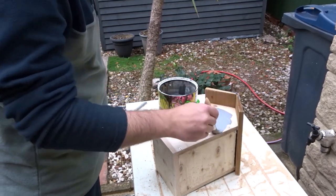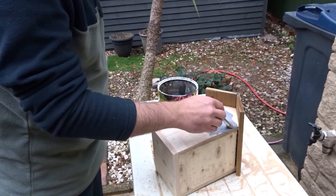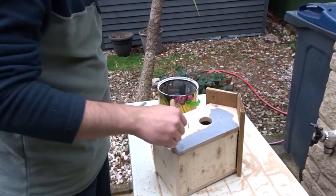So you can leave your boxes untreated, but for this one I chose a water-based stain.